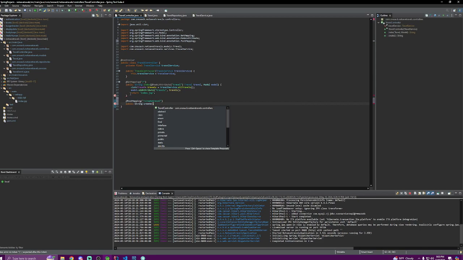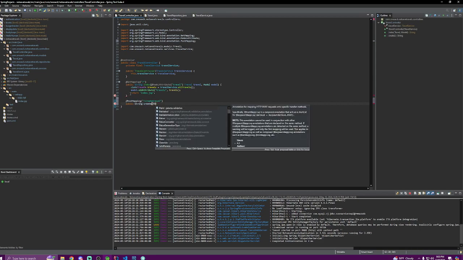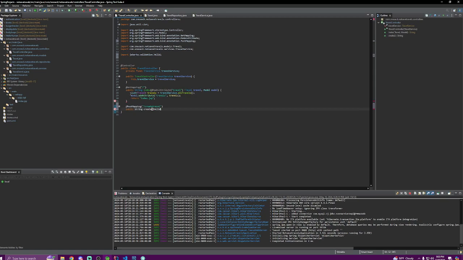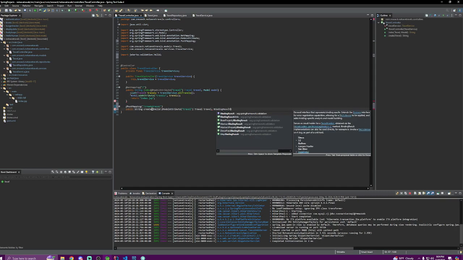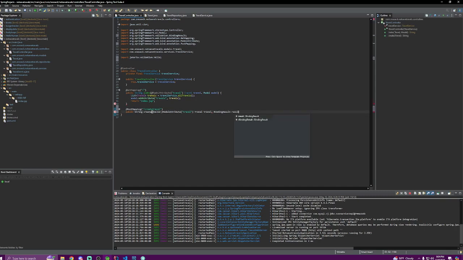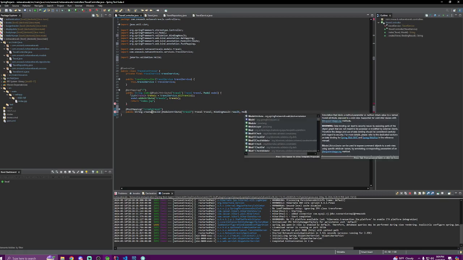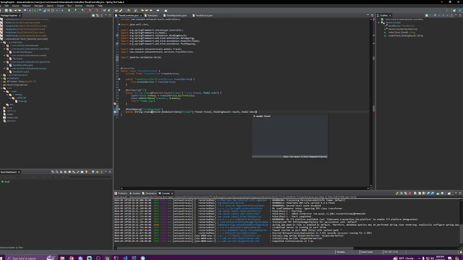And this is our method of what to do for it. Create. Bam. Now, first things first, we want to make sure it's valid. We need the @ModelAttribute to add it as travel, in the parentheses inside of quotes. Then we need our Travel, and we're going to have it called travel. We need a BindingResult, and we're going to call that result. And of course we need Model because it does not want to be left out. Boom. All right. Got some red stuff, but that's okay.